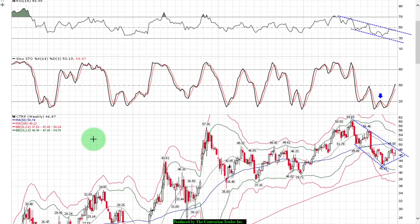C-Trip, this is not a bad chart. It's a weekly chart, and it's all that you really need to look at. Because remember, the markets are not in your favor right now if you're looking to buy the shares. The probability of C-Trip moving lower grows dramatically as the stock market rolls over. And you may be saying, Bob, this company may have reported fantastic earnings. The analysts are forecasting $1 billion per share this year in their price targets. How can you possibly not be bullish on it? It's because when the markets sell off, in a correction, everything goes down.